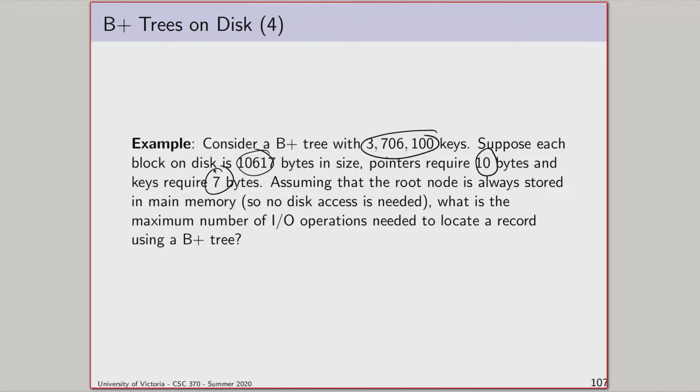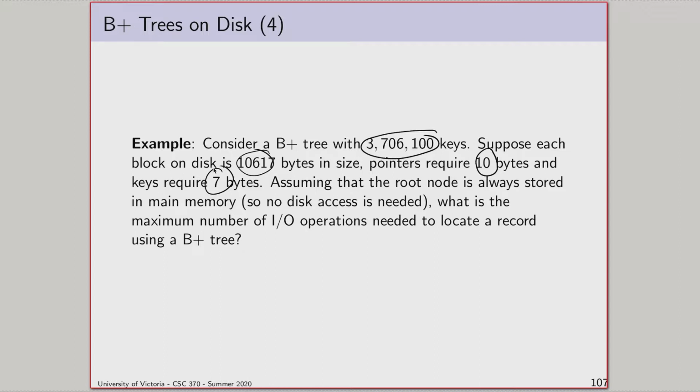Now, unless you're specifically told that blocks are stored in memory, do not assume you are allowed to keep them there. So even if the memory is massive and blocks are 10K, unless it says to keep something in memory, don't. But here it points out, if we're going to use this tree all the time, it makes sense that we keep the root node in memory. We can't keep every node in memory, but if we're going to keep something in memory, let's keep the root, because we're going to need the root over and over again.